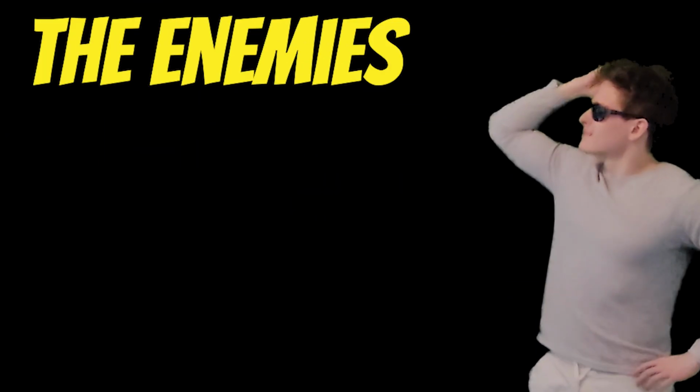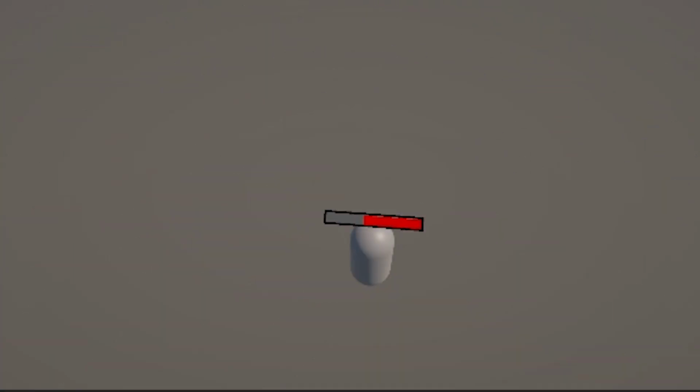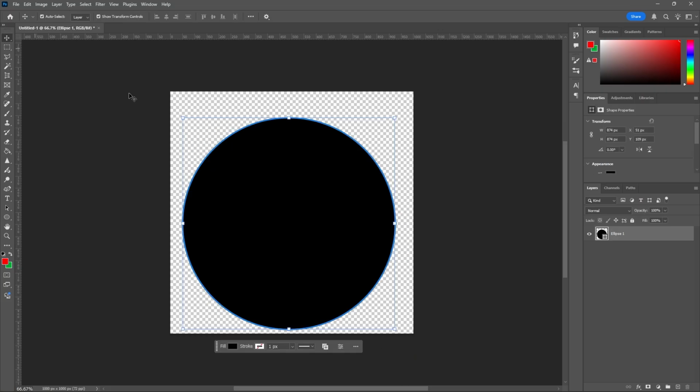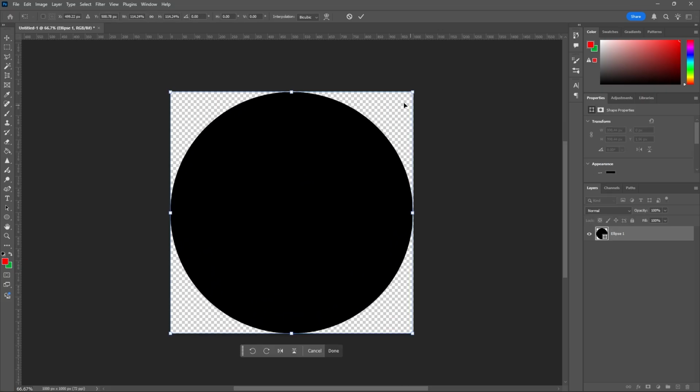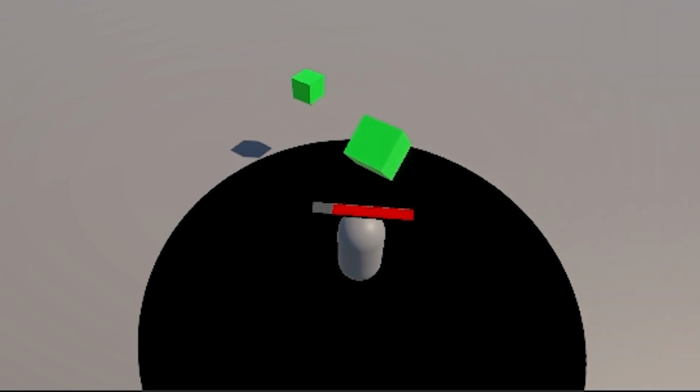Oh shit, it's big. Run! Wait, what was the theme of the jam again? Oh yeah, right, attraction. So I made the enemies attracted to the player. And now if I move close to these, this will be funny because the attraction will just work. Also, to help the player know where their attraction field starts, I made a black hole as an indicator for it. So now you can play with the food.